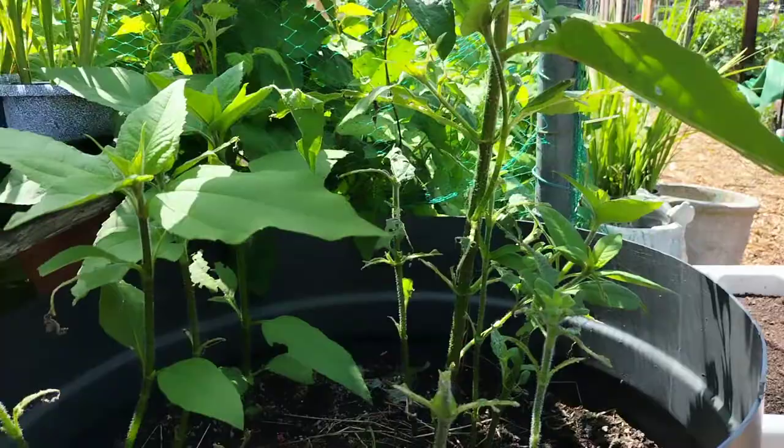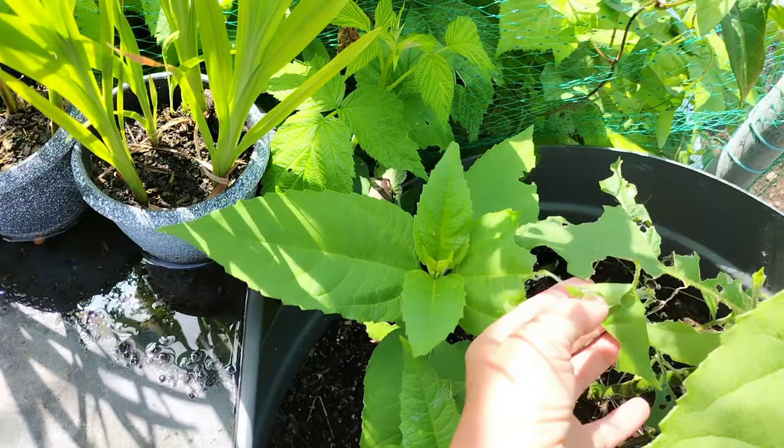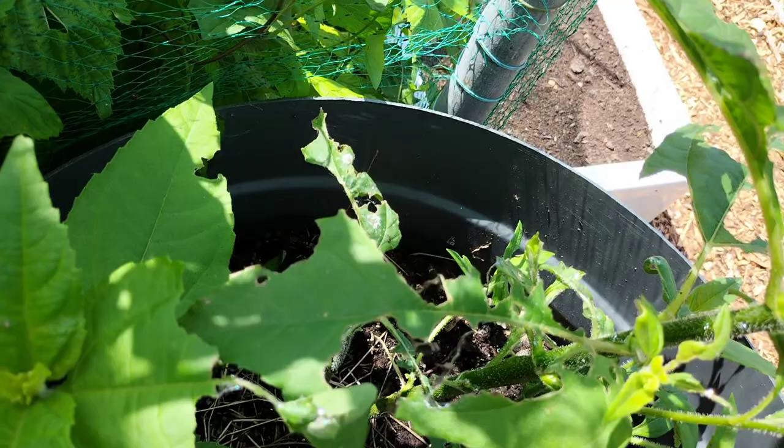They've stopped nibbling them, look. But they are still nibbling bits. I mean, look at that one. And that one. Look. So let's get some slug pellets in there.